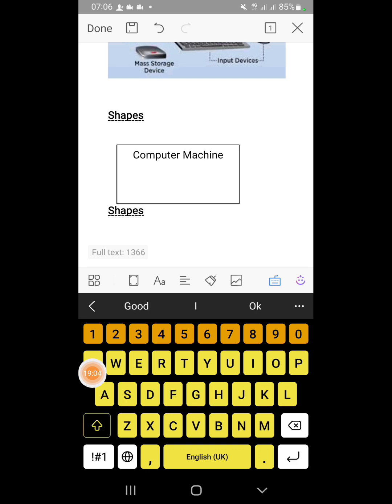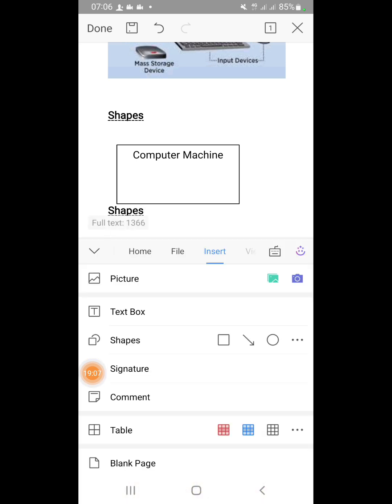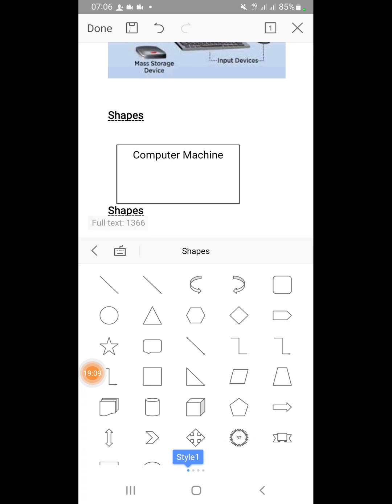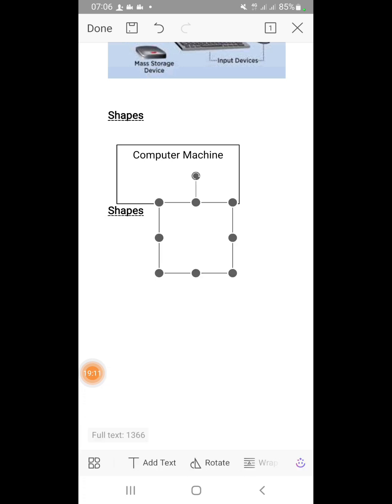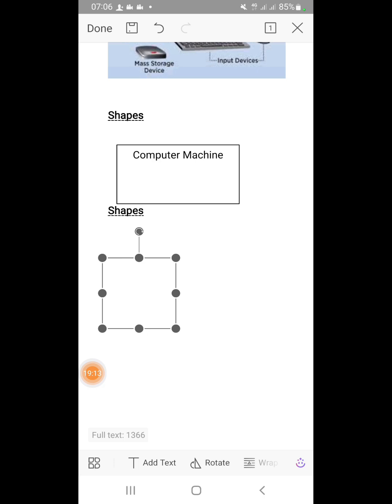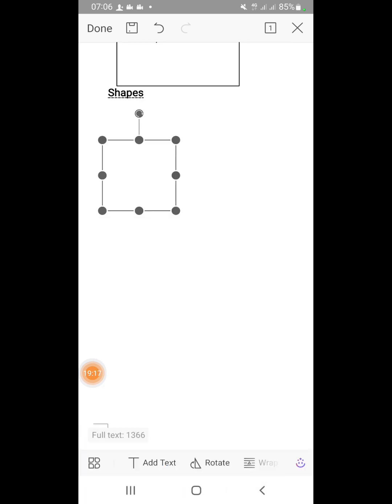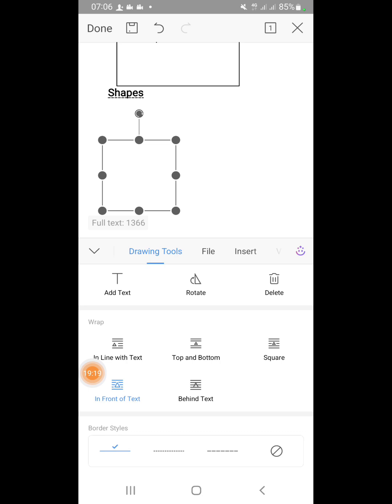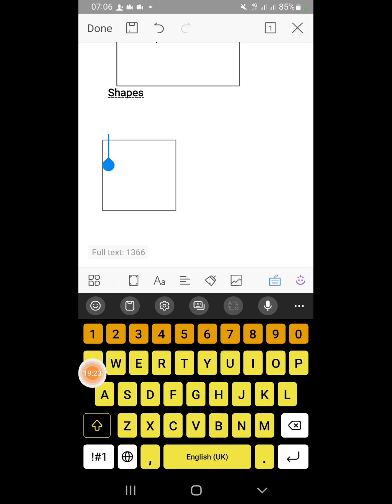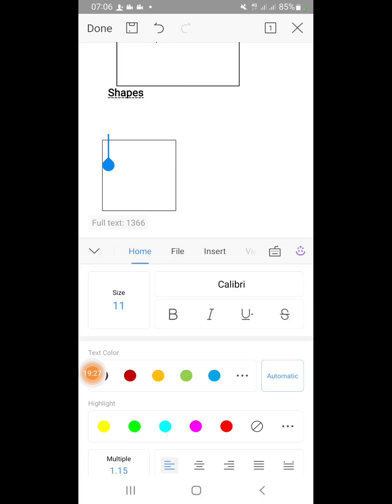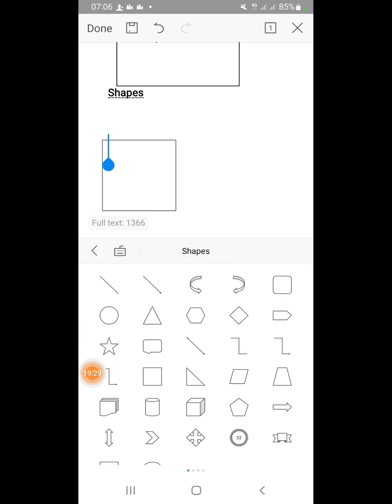Okay, I'll go back to my tool and click on shapes. Now there are different shapes I can hold on to. This is square. I'll go back again to the shapes and pick more shapes because basically I need to have more shapes. I'll have my circle.